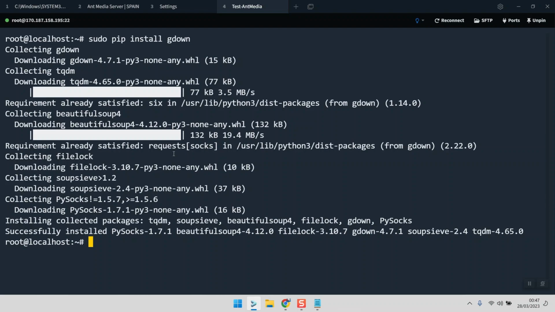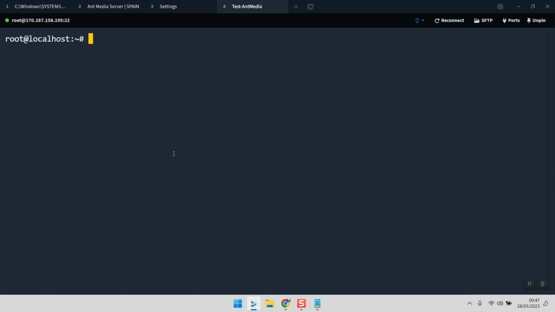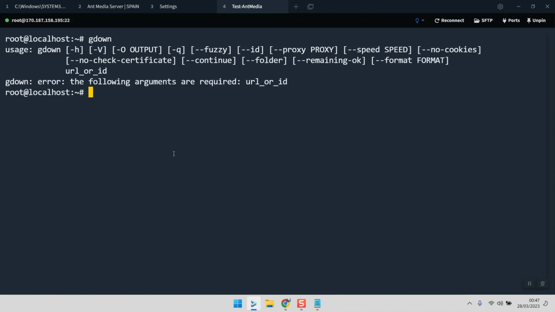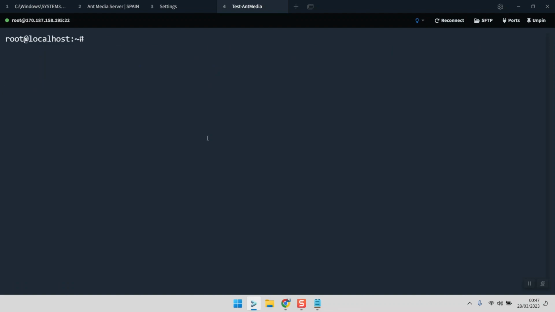After gdown is installed, if you run this command, gdown, it is gonna indicate that gdown actually exists now on the system. So it shows you a couple of parameters you can use to run this tool on the Linux terminal. Now, since we have gdown installed, the next step is to get our download link and use gdown to download our files.